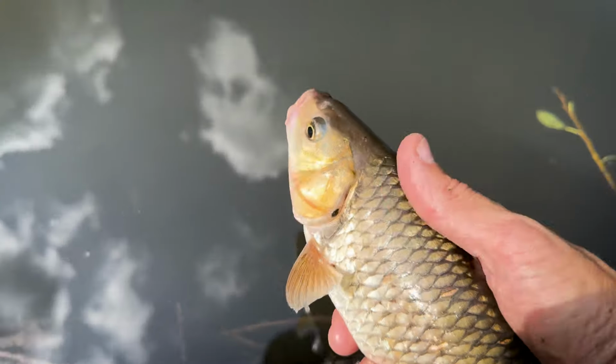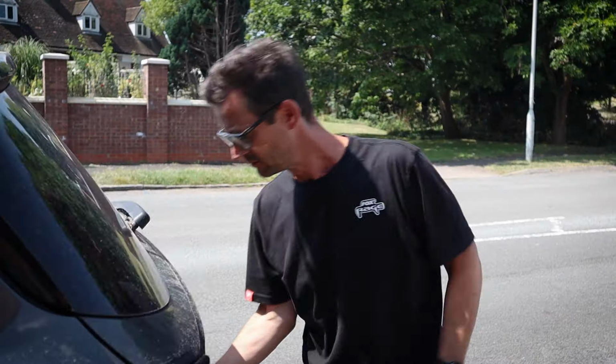Well, it is starting to warm up. It's about 8 o'clock and we are struggling to find a decent stamper fish. We're catching plenty of chub, but we're not getting the one that we're after. I think it's time to jump in the car, head upstream and have another go up that way.